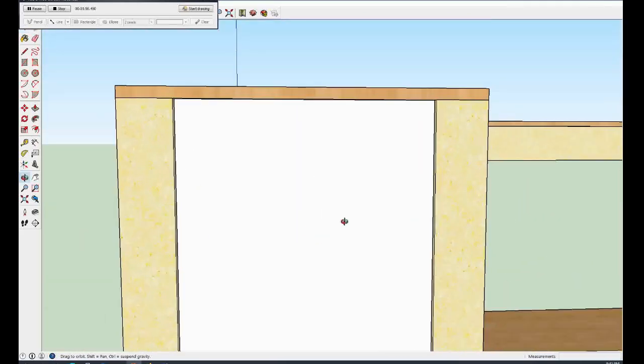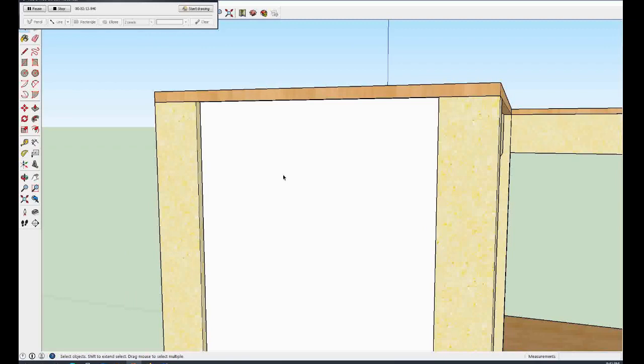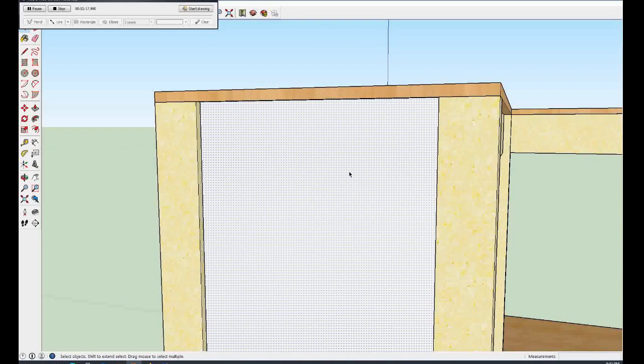So I'm going to show you the importance of declaring objects as either groups or components. Fundamentally, if you try to move things around on a surface that is not declared an entire entity, then the interface between two faces can get messed up. Let's do an example here.